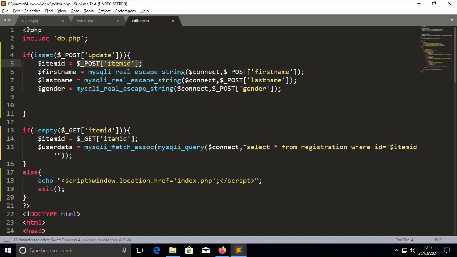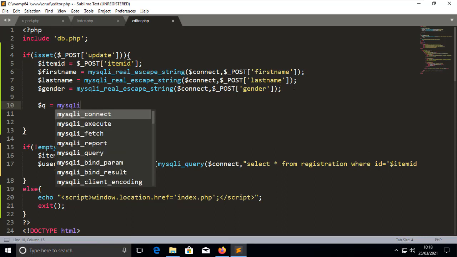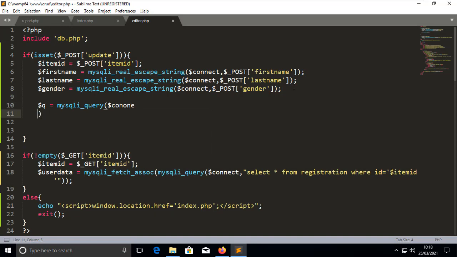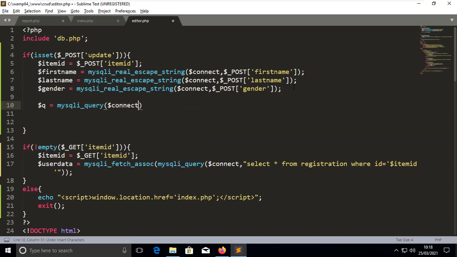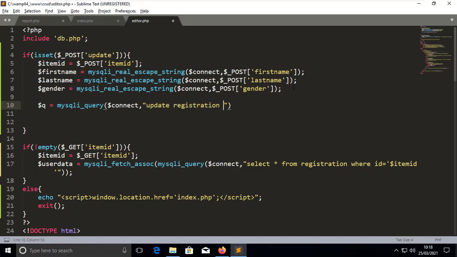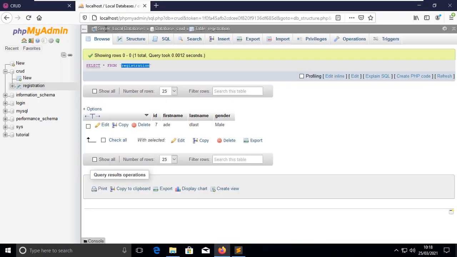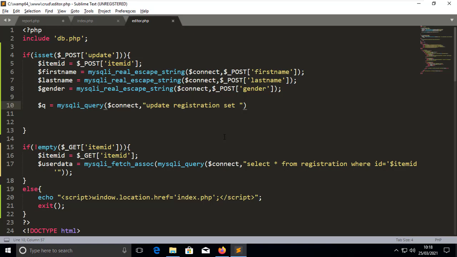Good. Alright. So to run your query, just say q equals mysql query, connect, update registration set. Now we'll be setting each column to their respective value. The first column we are updating is the first name, so we do update registration set first name is equal to first name.